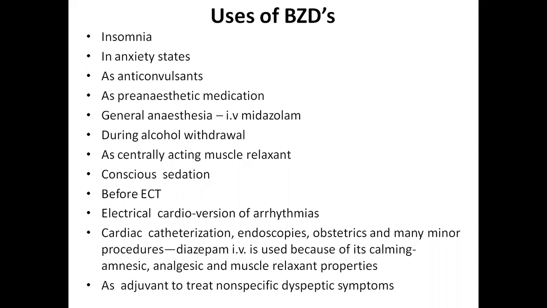It is also used in cardiac catheterization, endoscopies, and D and C, an obstetrics procedure, that is dilatation and curettage. In all these conditions, diazepam is used IV to produce a calming effect, amnesic effect, analgesic effect, as well as muscle relaxing effect. So, to produce all these effects, this one drug, diazepam, we can use in all these procedures, before the procedure and during the procedure. It is also used as an adjuvant to treat dyspeptic symptoms.